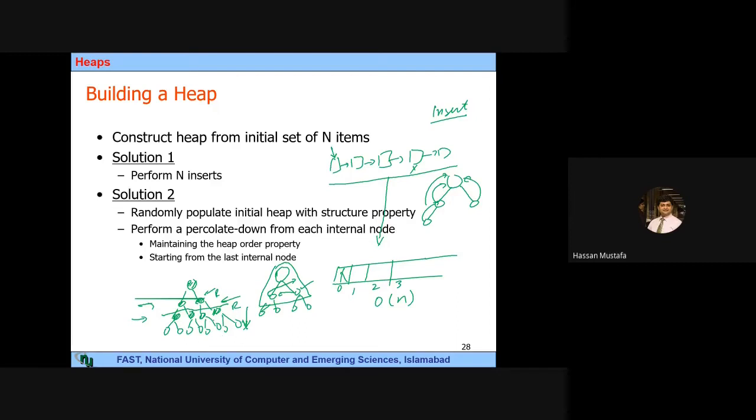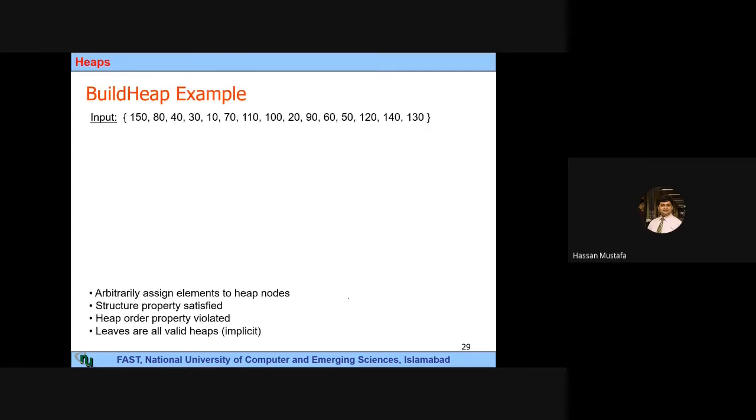These four are the small heaps. We want to combine them, and then when we call the percolate up on this node, it goes down on any branch, and this part of the tree again is a sub heap. But then we follow the same procedure on this second last node and then the root node, so the entire tree is converted into a heap. So this is the idea. So let's see how we do that.